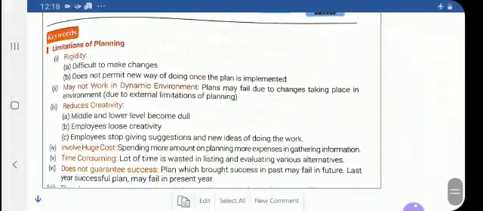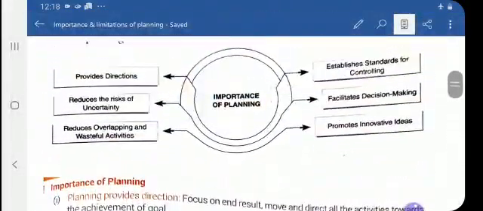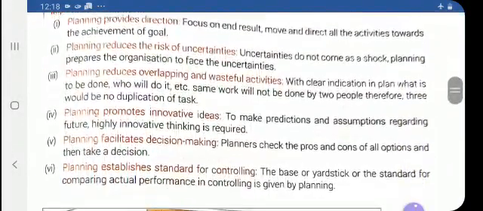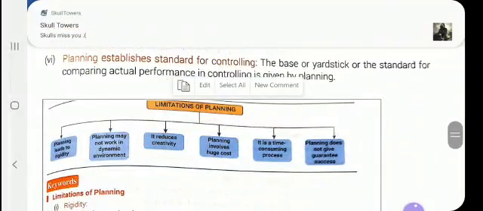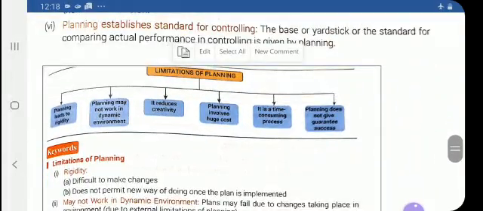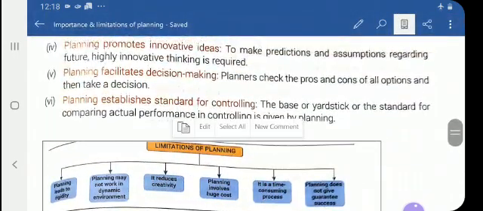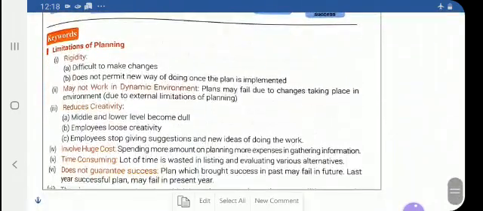So this is what we have discussed, the two topics. One is the importance of planning, where we discussed 6 points in detail. You just write down the notes in your BST copy, and you can modify your notes as per whatever you have understood. You can elaborate more as per your understanding. This is all about this topic.